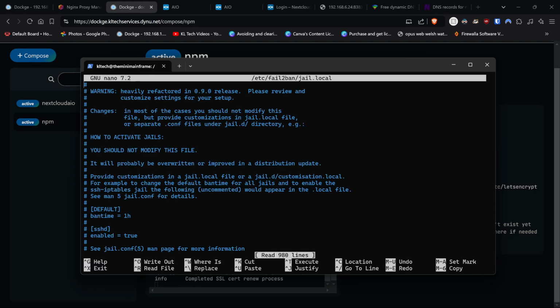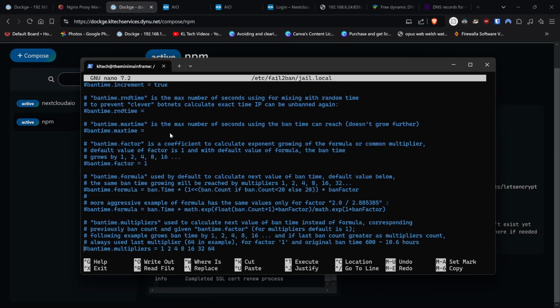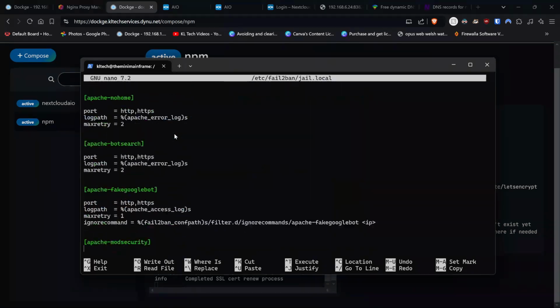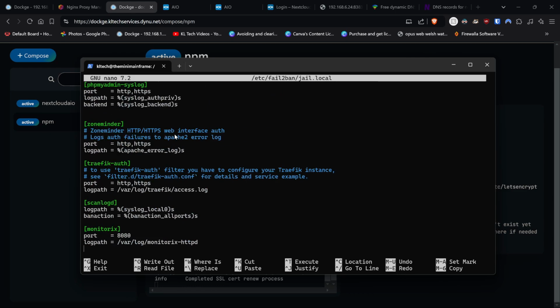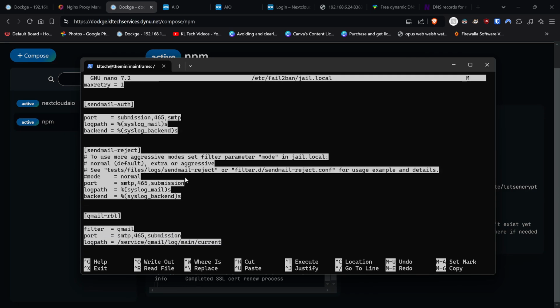And there's going to be a lot of stuff in here that we're just not going to use. Now, you can actually leave all this in here if you want to, but it can sometimes cause a bit of havoc with the existing setup. So what I'm going to do is on the keyboard, Control, Shift, and number 6. That sets the mark at the bottom. I'm going to scroll up the page.